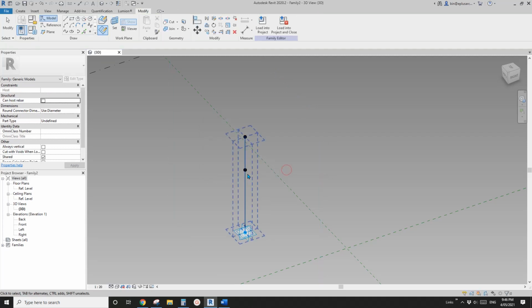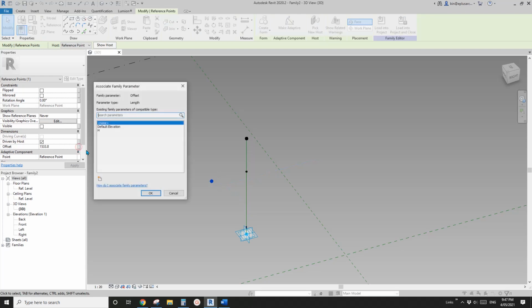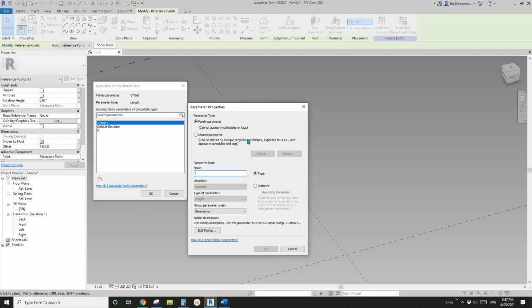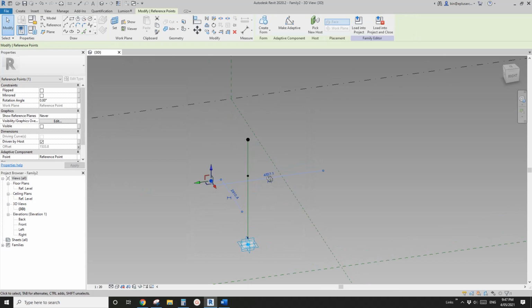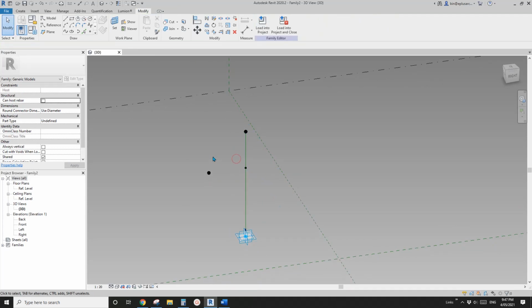And okay, so now if you select this point, drag it this way, so this will be an offset. Okay, so let's call it, what should we call it? Offset, instance. Okay, and okay. So now if I drag, actually I'm going to copy this.